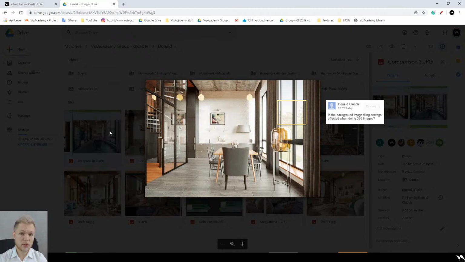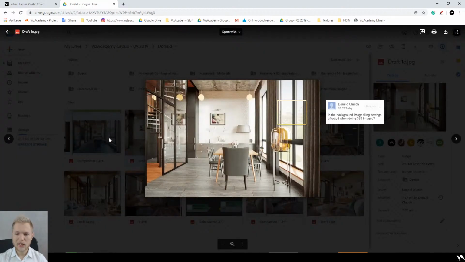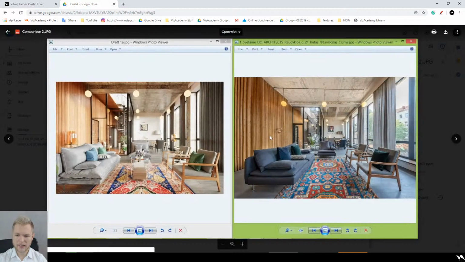So I'm going to supplement you, or at least give you a good example of where to look for your backgrounds. In this case, it's best to add some kind of HDRI behind some items, but I'm just going to show you more about it when we get exactly into the shot.